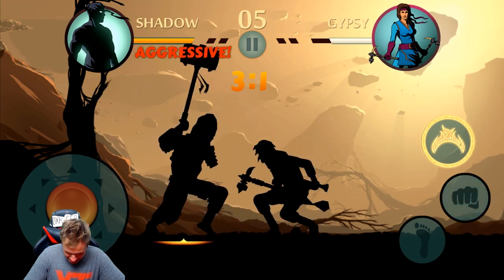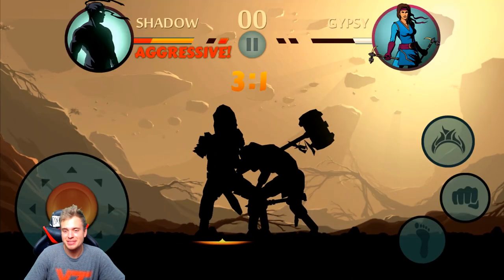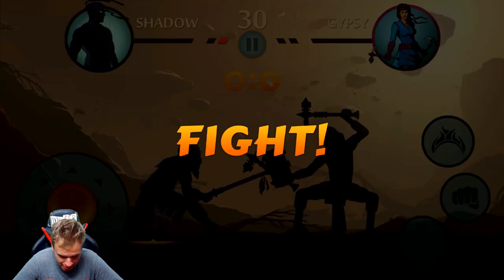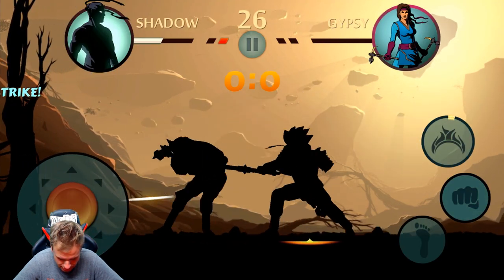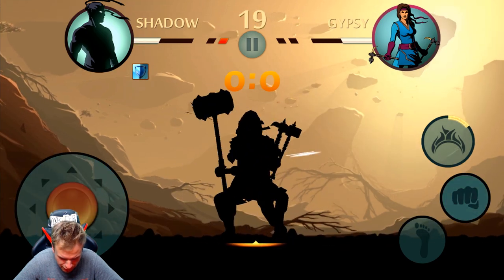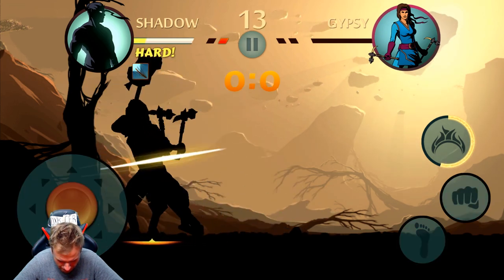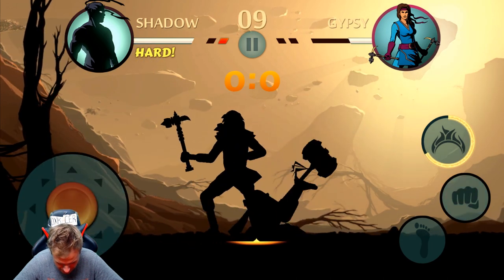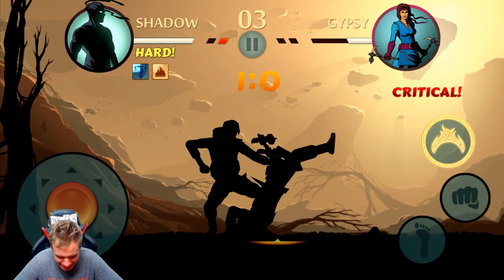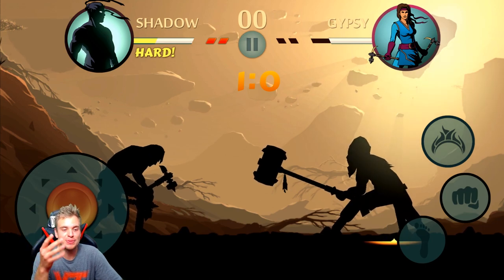I'm aggressive, baby. Of course I win! I'm gonna have a hammer! And she has some sharp sticks. That wasn't even a question who was gonna win. Alright, I need some head hits. What if it's a draw? What if we both have zero? Come on, I need head hits! Damn it, I'm not gonna get any head hits. Yes! In the last seconds, I'm getting myself a juicy head hit. Easy, 1-0. Shadow 1, Gypsy 0.